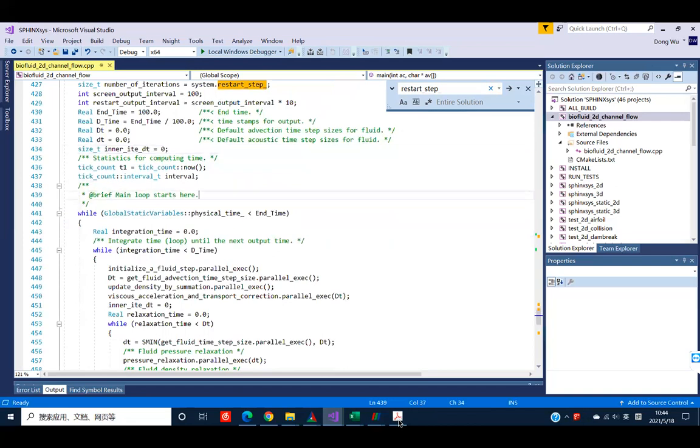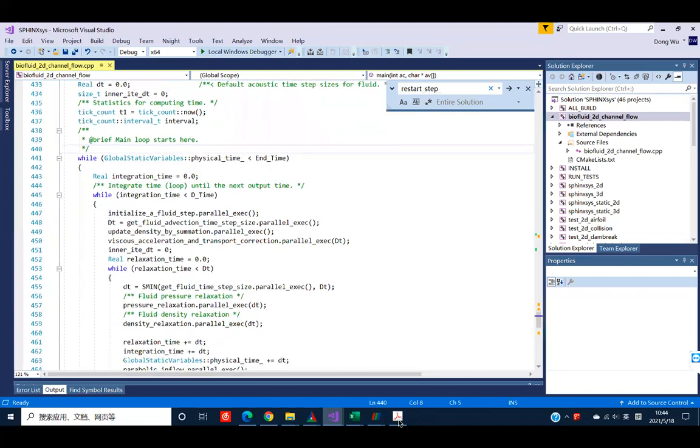Here we come to the time stepping loop, the main loop. The computation is carried out with a dual criteria time stepping scheme, as discussed in the PDF documentation of SPHinXsys, you can download it from the Moodle. And during the looping, outputs are scheduled.